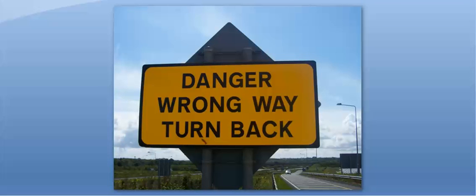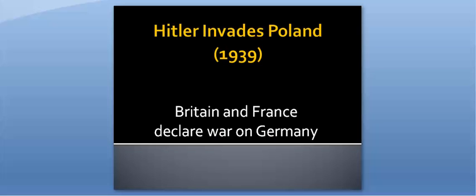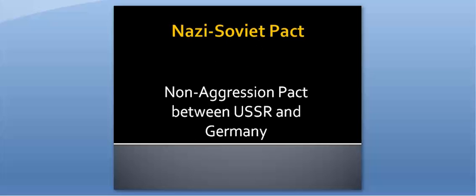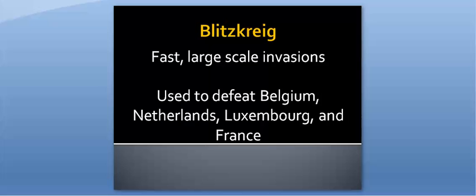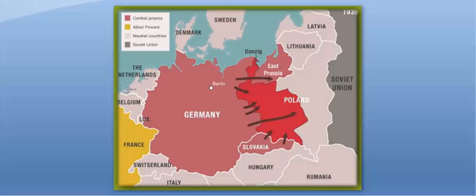Boy, was he wrong. A month later, Hitler began to demand parts of Poland be added to Germany. Britain and France realized they had failed to appease Hitler, and he was not going to stop. Germany did not want a two-front war, so Hitler signed a non-aggression pact with Stalin and the Soviet Union. This pact was called the Nazi-Soviet Pact. And then, in 1939, Hitler invaded Poland. Britain and France declared war on Germany. The Soviet Union is going to stay out of this war.